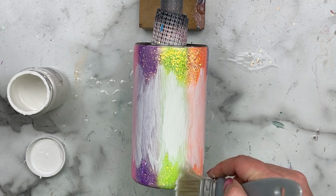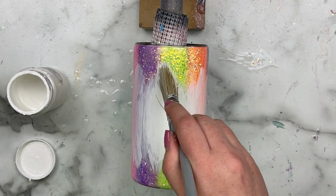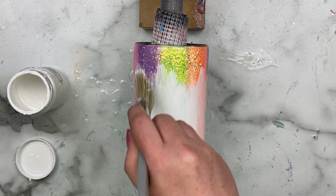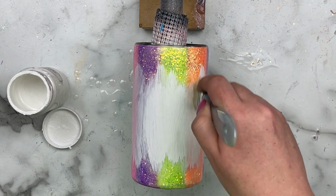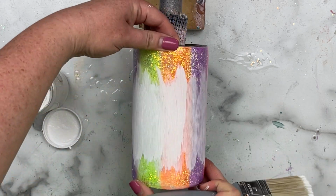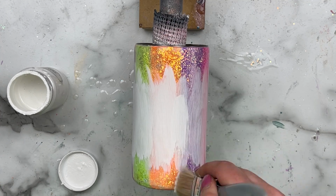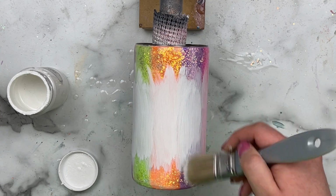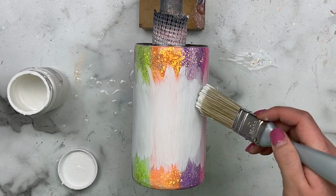I let that first coat dry for about 15 minutes, and then I just came in for the second coat, just following the pattern that we had laid out previously. I didn't try and match it perfectly because I liked some of that faded brush strokes in the background. So I'm kind of following the pattern that we laid down before, but not living by it, just to get that dimensional look of the paint, like the paintbrush and the paint strokes that you see there.